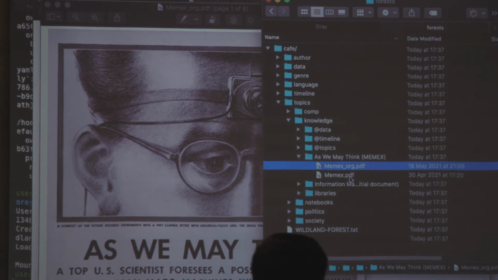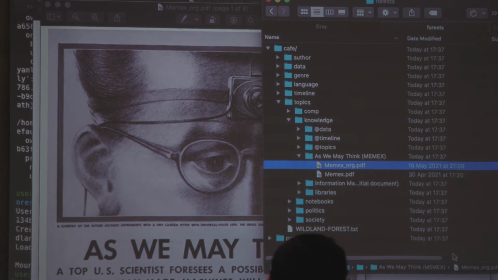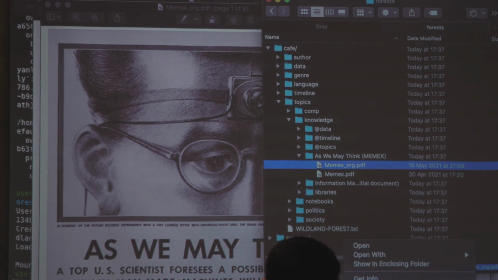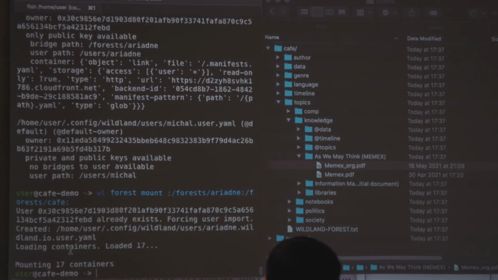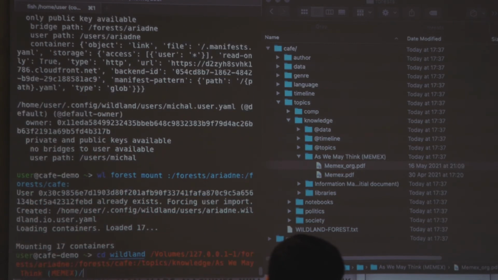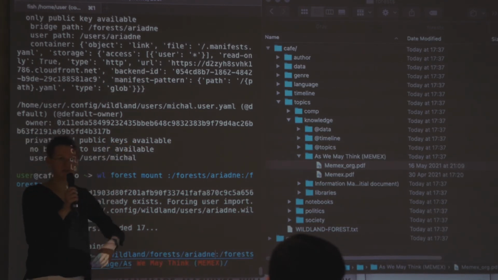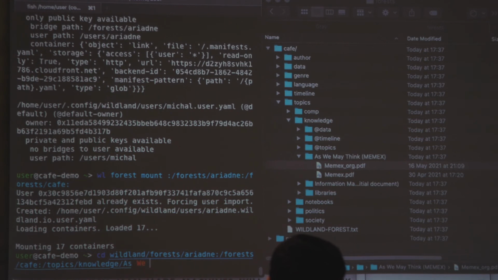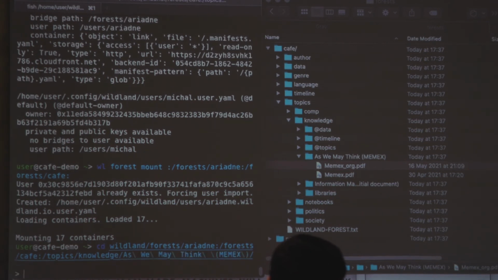Let's now find the actual storage, the container manifest for this container, and let's see on what storage it is located. As you can see, we don't have any kind of GUI right now. Of course, in future releases, it will be just as easy as right-clicking on this folder and choosing inspect or something like that, and see all the information and modify the container.